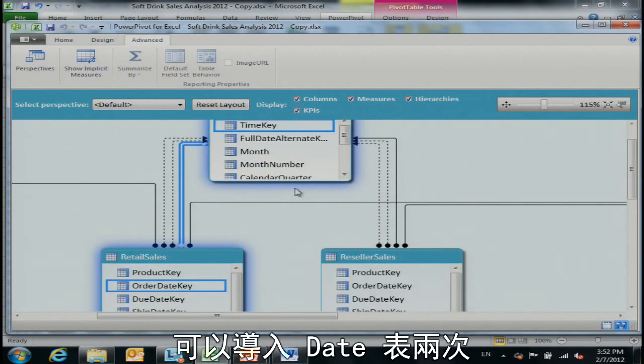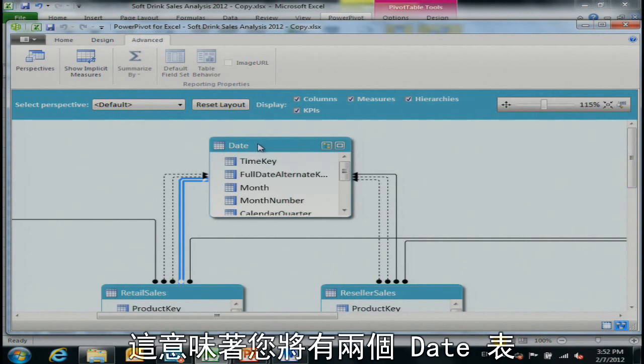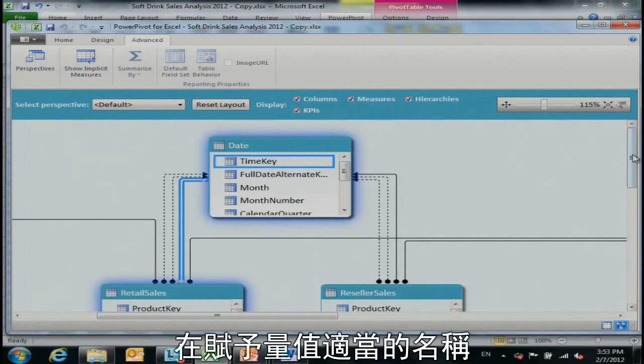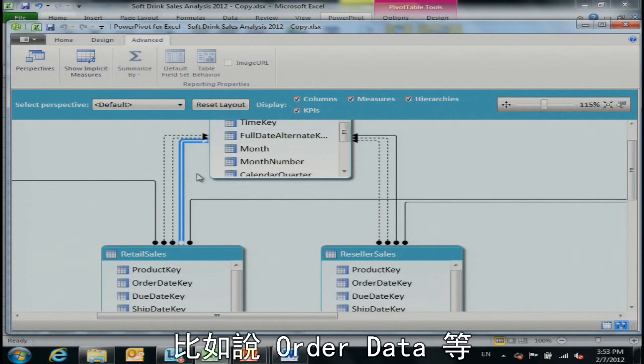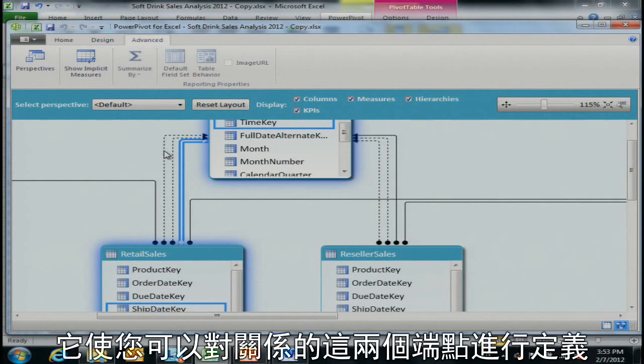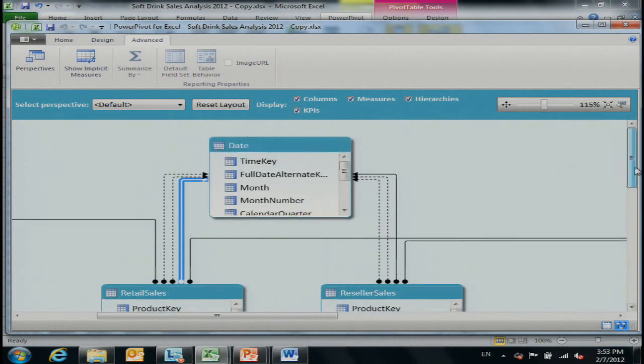What you can do is either import the date table 2 times, which means you have 2 date tables, or you can create 3 different measures, each one traversing a separate relationship, and give the measure a name that makes sense, like order date. We have a specific DAX function called USERELATIONSHIP, which allows you to define these 2 endpoints. So you don't have to import the table multiple times.